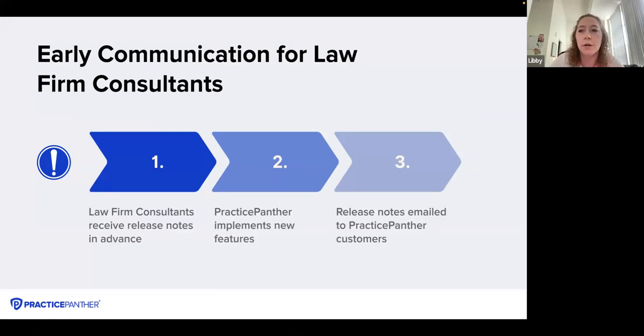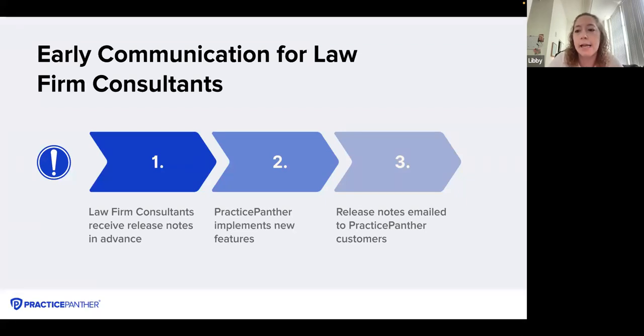Moving forward, we want to send out these release notes via email to a select group of people. If you're watching this webinar, congratulations, you are part of this select group. You can also help others become part: if you know somebody who needs to be informed about what's going on with Practice Panther, or other consultants you network with, feel free to send them an email invitation, and we'd love to invite them as well.